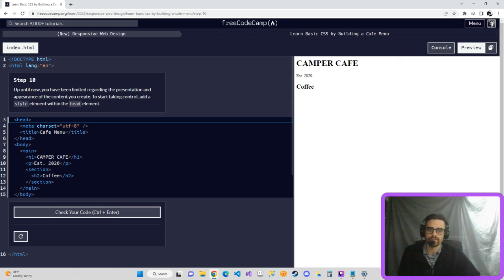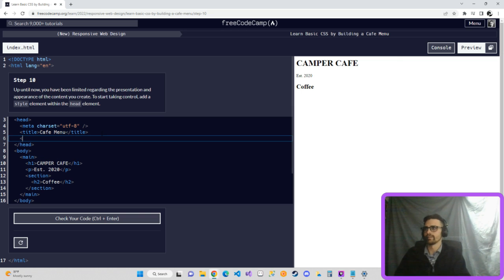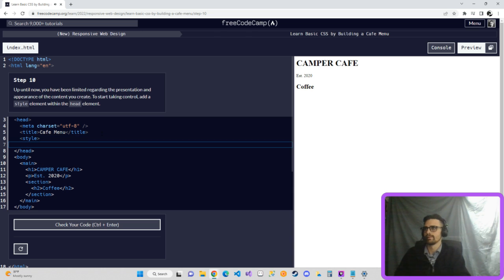Alright, so now we're going to actually start getting into the better parts. Now we can actually design these things to make it look how we want. So within the head, we're going to add the style, and then /style.